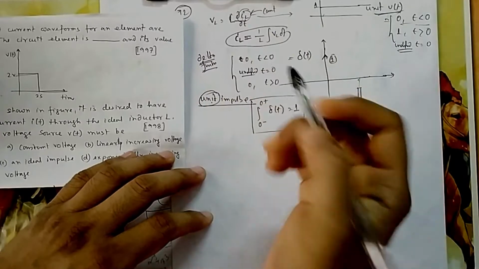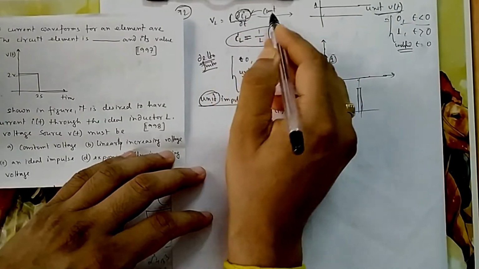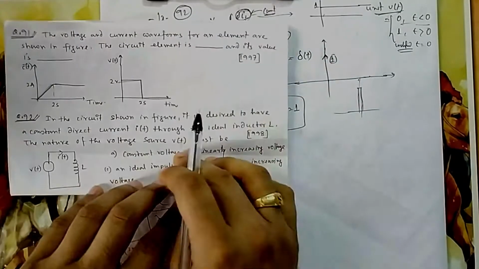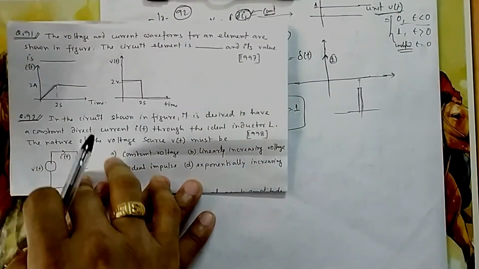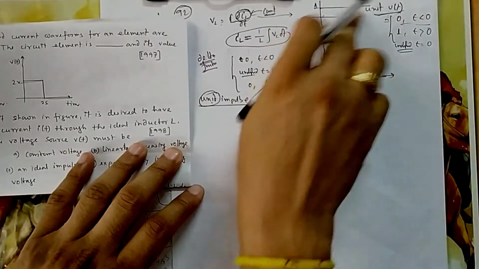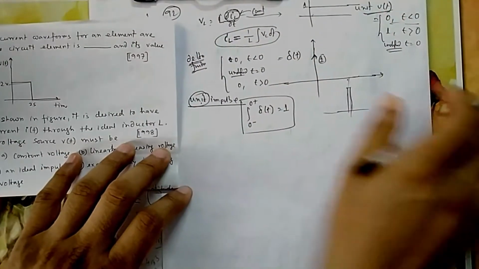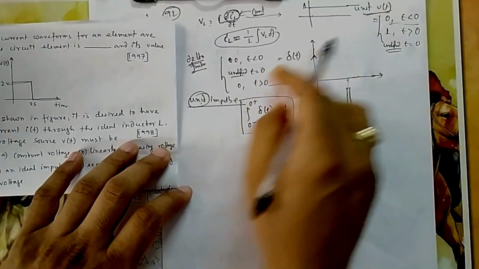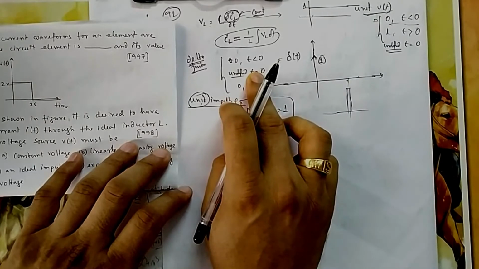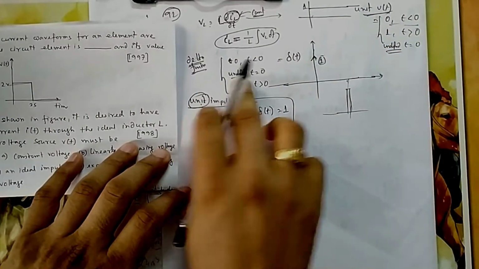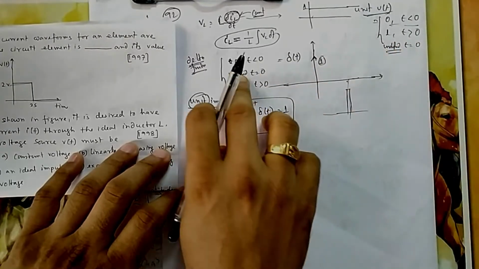So now you can easily think what is the differentiation of unit step. Don't think of a simple constant, because a simple constant will give you 0, which is not possible here, because if you give 0 voltage, no current will flow. You can think of the constant as a unit step. After the switch is closed, it is a constant flat signal. So the differentiation of unit step is 0 for t less than 0, 0 for t greater than 0, and at t equal to 0 it is undefined, because the original function is undefined, so the differentiation is also undefined.